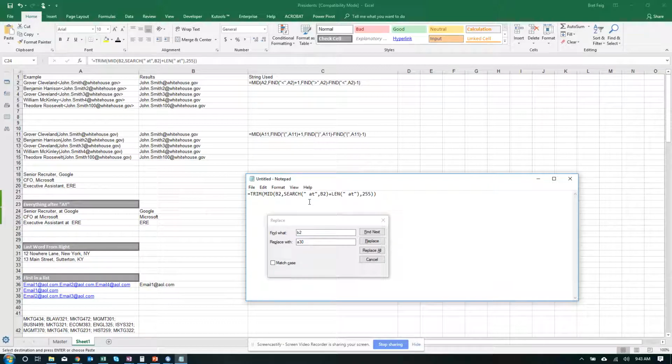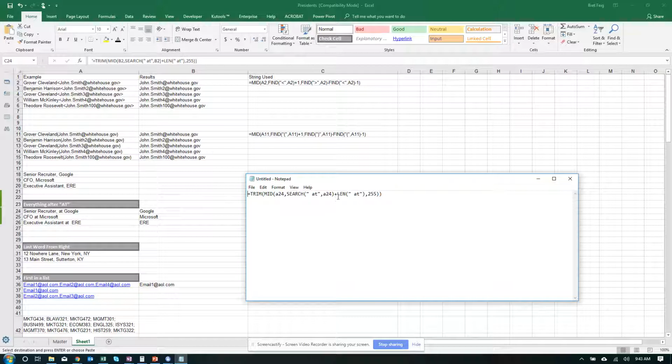Now there's a couple of things we want to do. One, we're not looking in B2 anymore, right? We're really looking for A24. Let's make that first. Let's replace all. Cool. Now that we've done that, we're not necessarily looking for the at. We're actually looking for it to find a comma. So I'm going to replace that, and I'm going to do the same thing over here. It has it twice. And I'm going to copy that formula here.